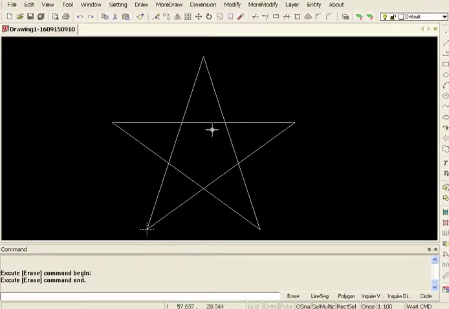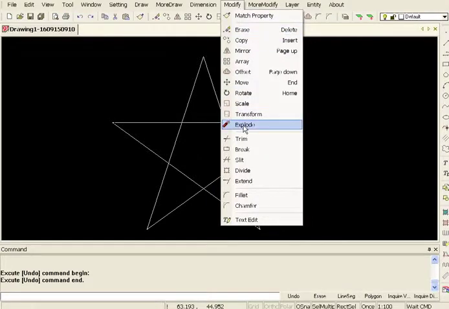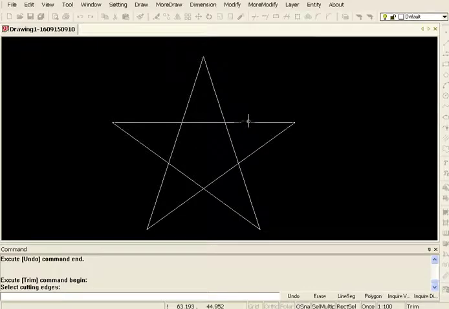Now, we want to get rid of just the middle. But if you try to delete the way we've been deleting, it wants to get rid of the whole line. Modify, and we have trim. Trim will allow us to get rid of the end of the line, the middle of the line, as long as we have some sort of reference to tell it where. Always going to want your cutting edges first.